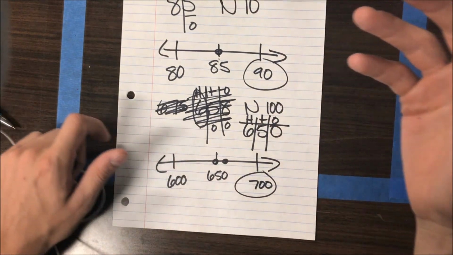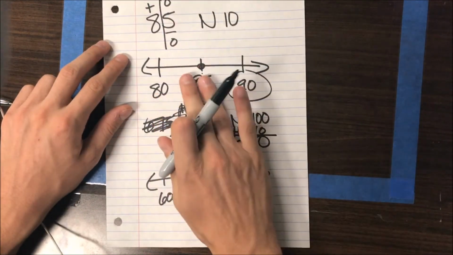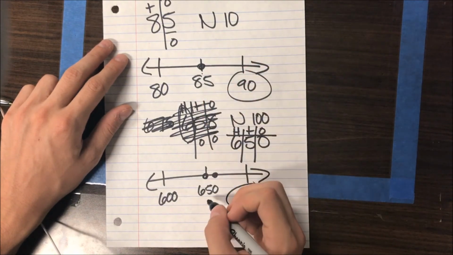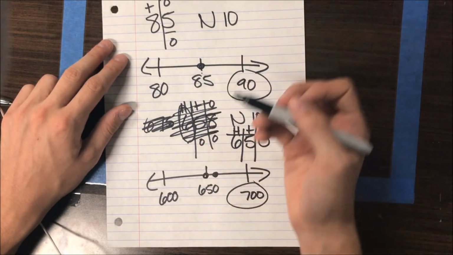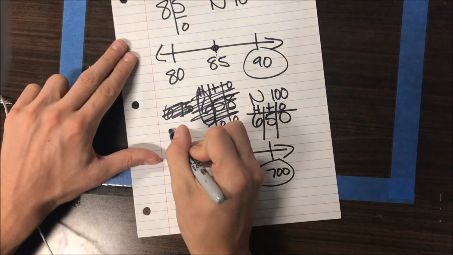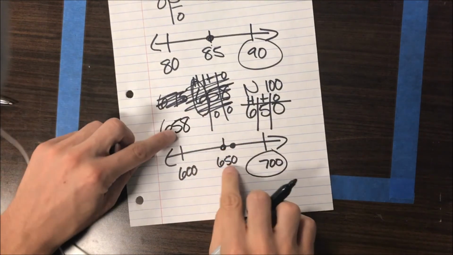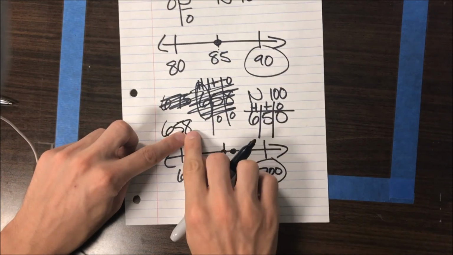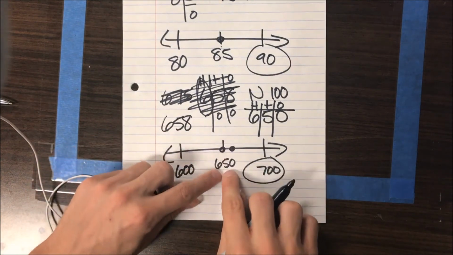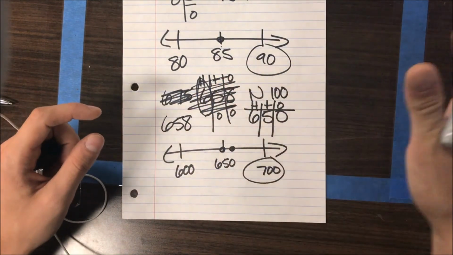So in summary, when it's in the midpoint, you round up for hundreds or tens. It doesn't make a difference between the two. And if we had a number like 658 where our tens were tied, we would go to our ones to decide. And if our ones couldn't tell us and we were exactly in the middle, you round up.